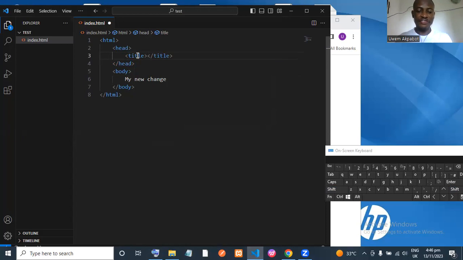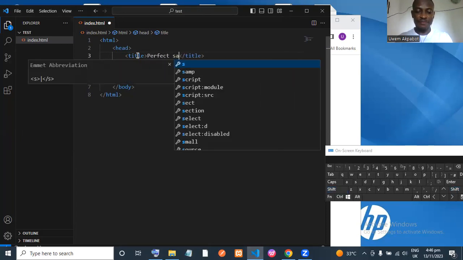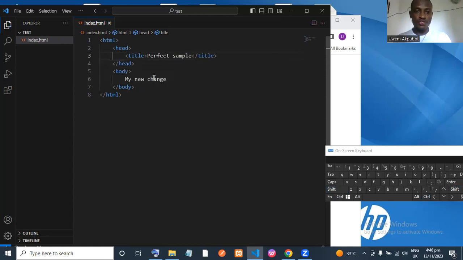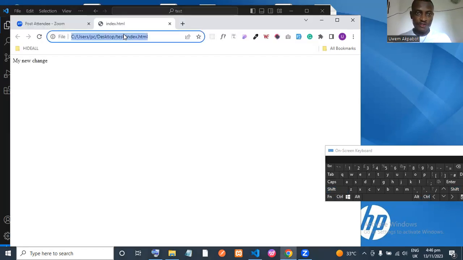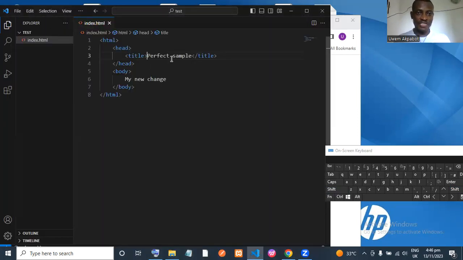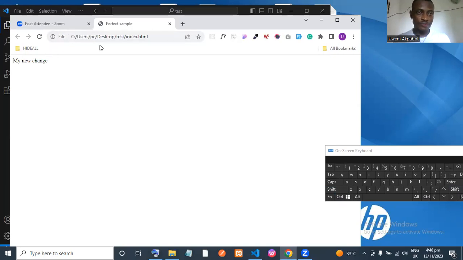And then there you can just write something, perfect sample, let's say. If we run this again, we see that we have perfect sample. Most of the time you see some websites writing something like home perfect site or welcome perfect. That will also show perfectly. So you have your head tag and your body tag here, right?